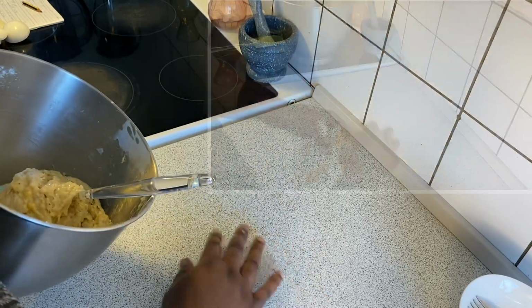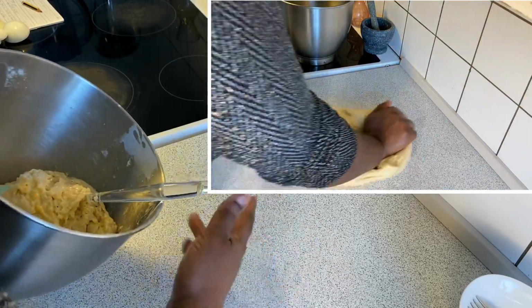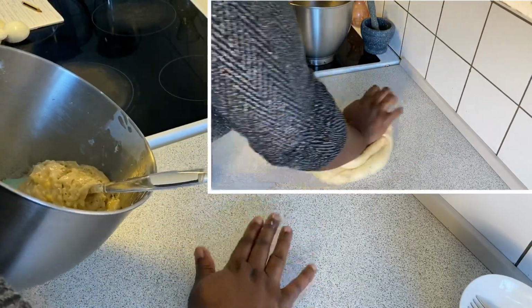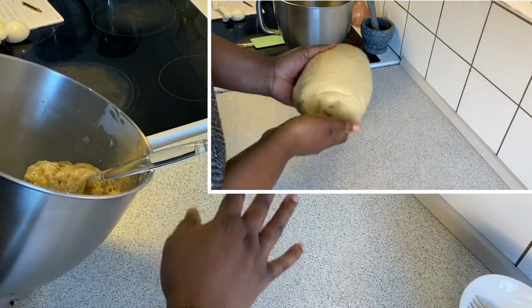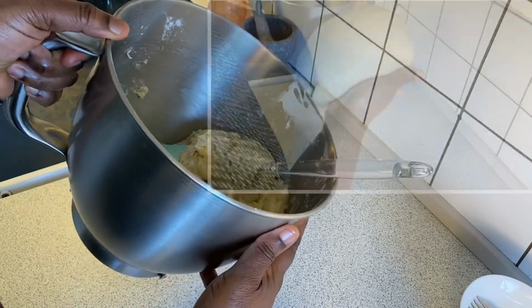So what you will do is rub a small amount of oil on your work surface, then pour this dough on that surface and knead it for like 10 to 15 good minutes until the dough is stretchy. I hope you guys understand that. So if you don't have the machine, that is what you're going to do. But I'll be transferring this now to knead it.